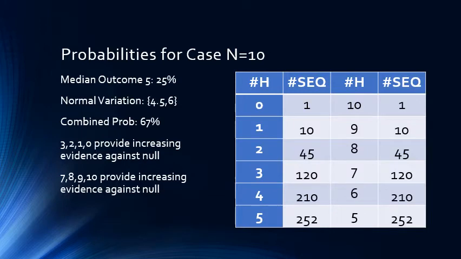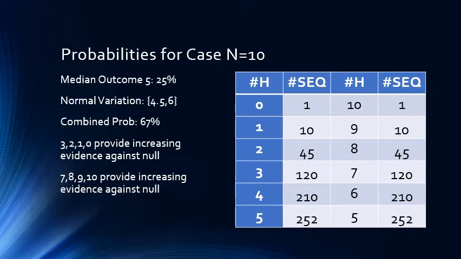This is what we get when we calculate the probabilities for the case of 10 flips of a fair coin. The number of sequences with 0 heads is 1, so the probability is 1 over 1024. The number of sequences with 1 head is 10, and this is a 10 over 1024 probability. When you get to 2 heads, it's 45 sequences, and this is 45 over 1024 as the probability, and so on. The table lists the number of combinations for each of the possibilities from 0 to 5. Notice that these probabilities are symmetric. When you have 5 heads, you also have 5 tails, and the probability of tails is the same as the probability of heads. So the probability of 0 heads is 1 over 1024, and the probability of 10 heads is also 1 over 1024.